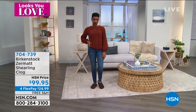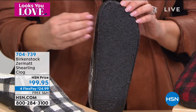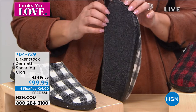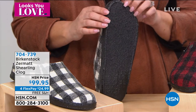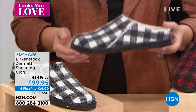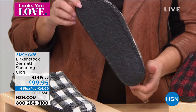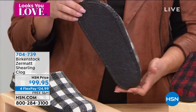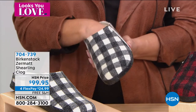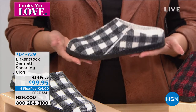The underside of the footbed has a grip — and you can go outside, like checking the mail or walking the dog. What they've done is hand-dipped this, so it is a true slipper but can be taken outside. I wouldn't recommend long walks or really using it as an outdoor shoe, but you can definitely go outside in it. They've hand-dipped that outsole so it's super light and comfortable.